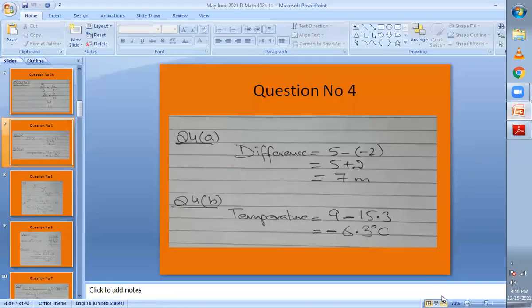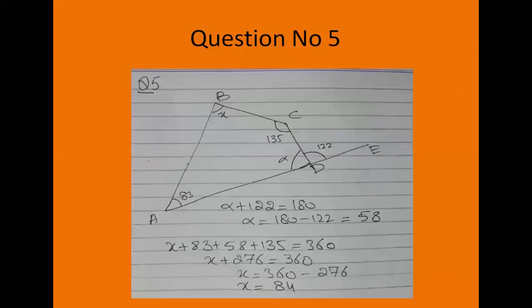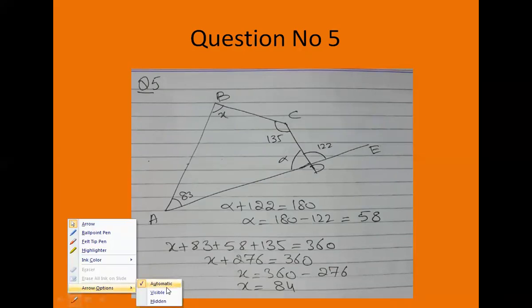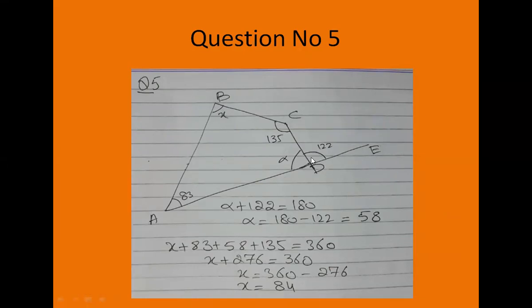Okay, so let me show you how I have done this. Suppose this angle, I'm just naming it myself, is alpha. This angle x is the actual question. Because ADE is a straight line, I know this angle is 122. So these two angles are adjacent angles on a straight line, so their sum will be 180. So alpha plus 122 will be 180. So alpha will be equal to 180 minus 122, and that will be 58. So now I know this angle alpha.